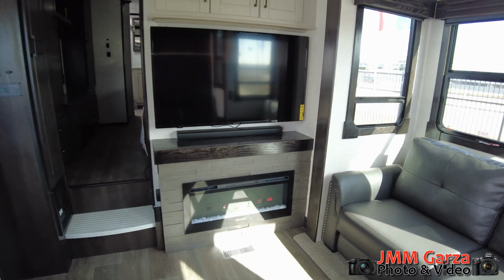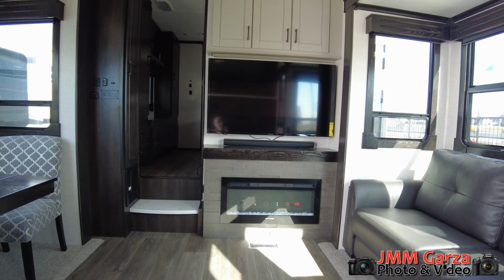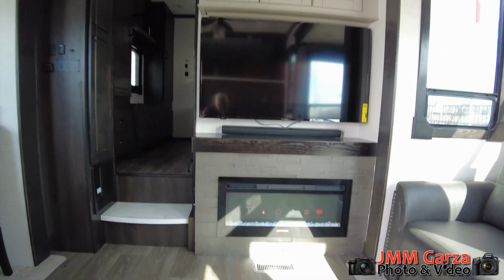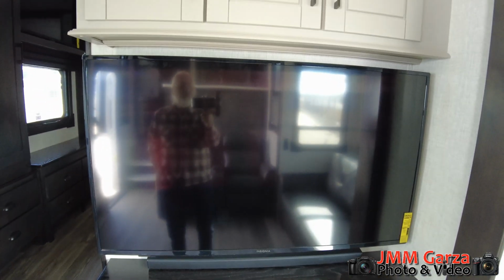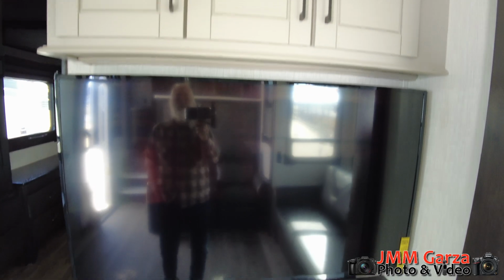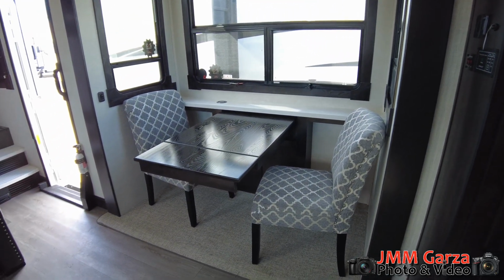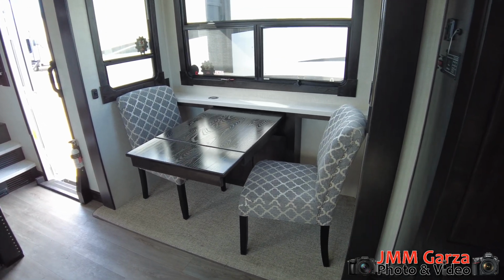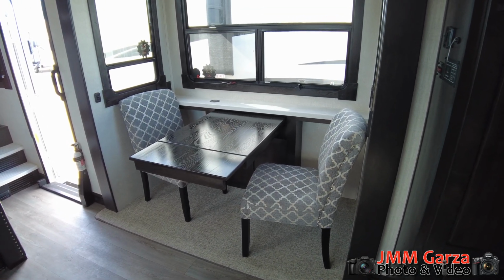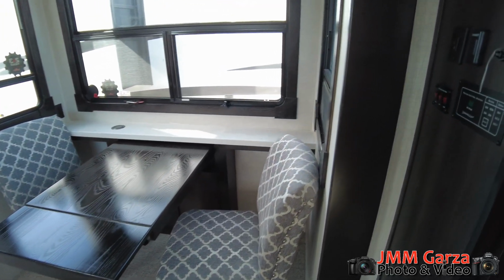Nice big screen TV. Let me sit on this chair. I did a review of this one, I think, a while back. Very nice. I like that Greystone 36-inch oven, and of course the big screen TV, and this lighter wood is quite nice. Again, in this review and walkthrough, I'm going to do them rather quick. I'm not going to give a lot of details. If you have any questions, of course, contact your local dealership, wherever they are in the United States and Canada, and or the folks here at Explore USA RV Super Center. They have various locations, various sales staff.